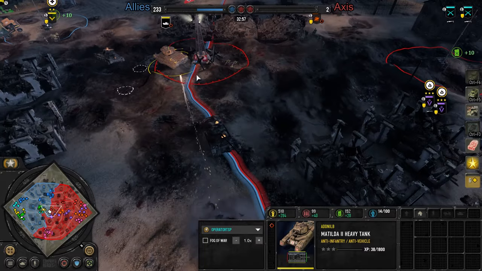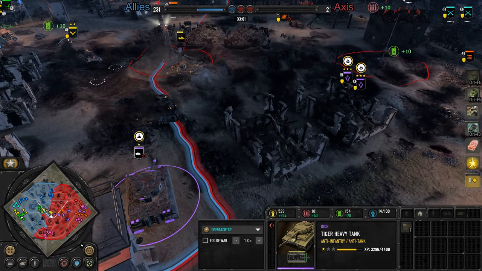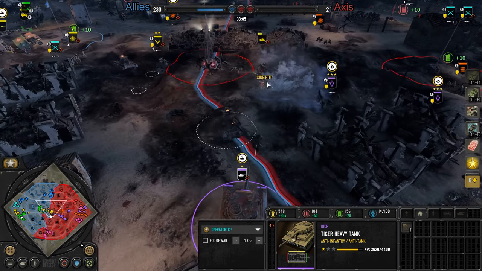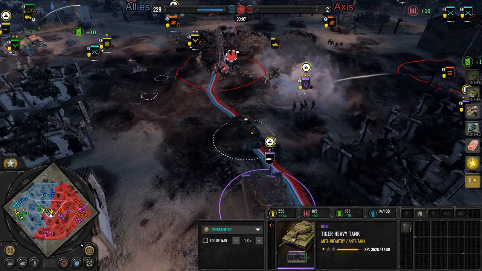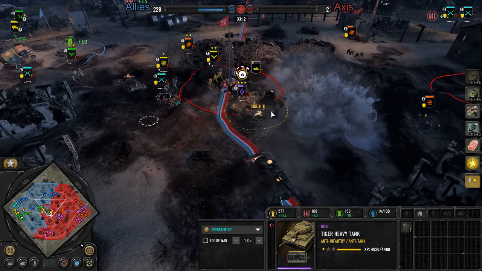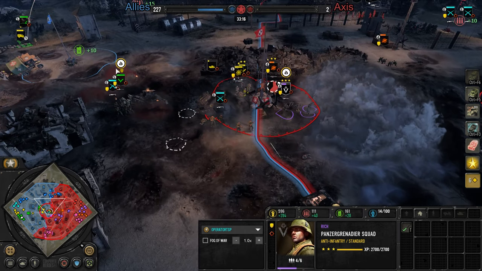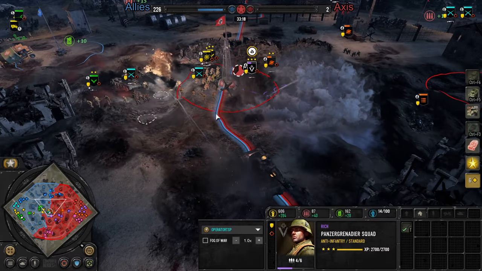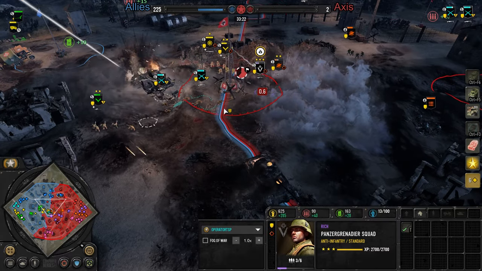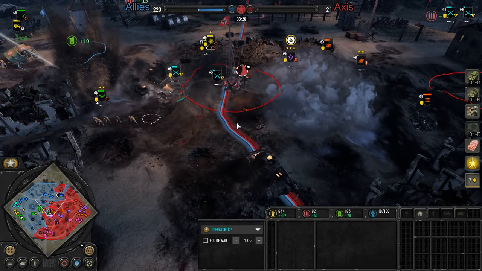Matilda up here now. Oh, but there's the Tiger. Rear armor exposed on the Matilda. It's popping smoke. Trying to cover the capture here. Allies going in. 2 points remaining. Matilda just getting obliterated by that Tiger. Meanwhile, got some artillery out the back. It's an all-out brawl for the center. The Allies have the numbers, but they might be getting smashed by the artillery here.